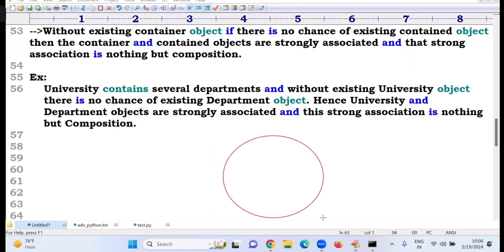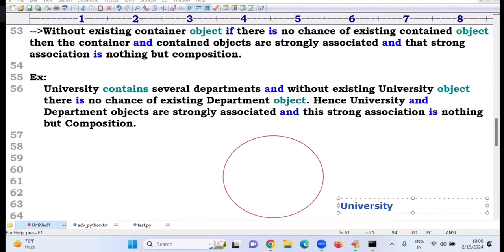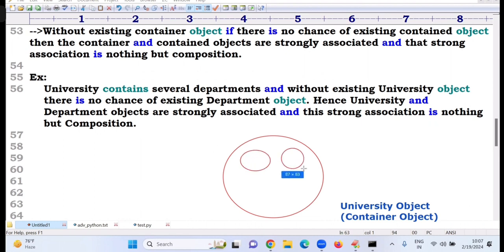This is a university object, the container object. Internally, the university contains some departments.